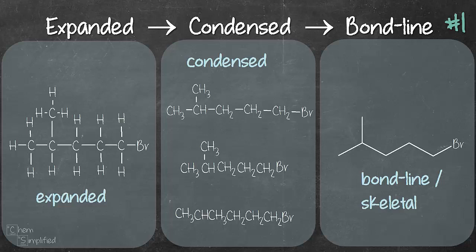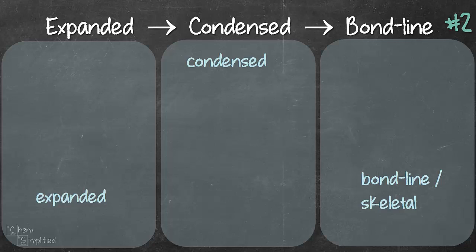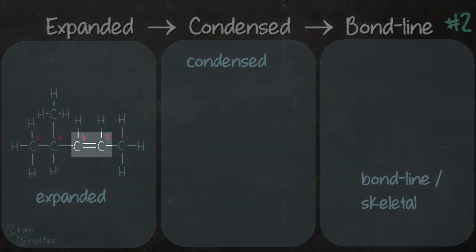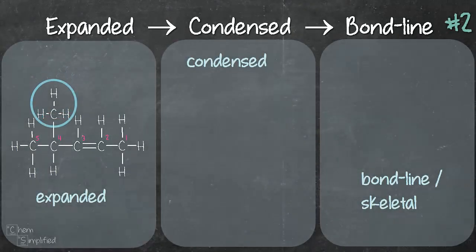Okay? Feeling good? Let's try our second example. So this is our expanded structure. This is an alkene. So in our structure we have one, two, three, four, five. Five carbons again. There's something a little bit different here. There's a double bond between carbon two and carbon three and also there is that same CH3 group on carbon four.